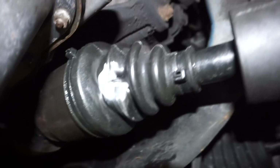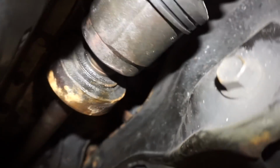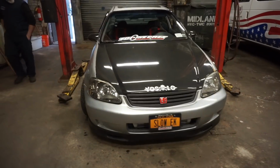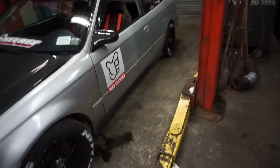Put the new boot on. It looks super good now compared to what it was before. Alright, the car's all finished. About to head home. Car looking good.